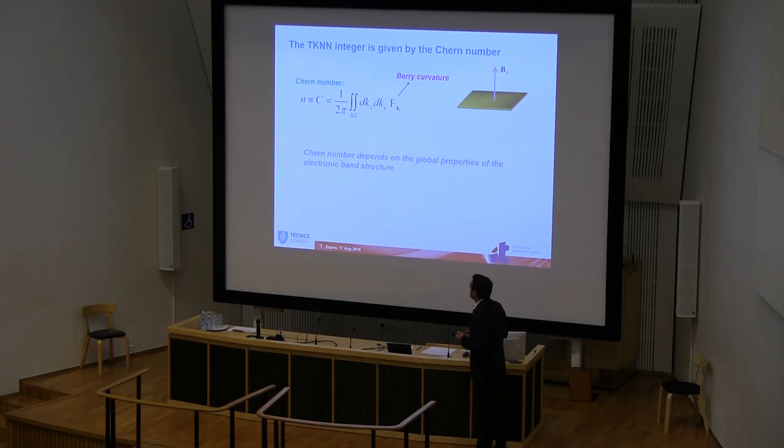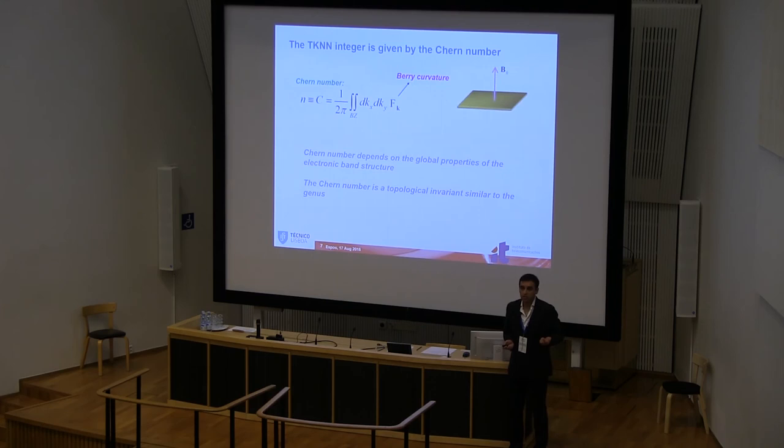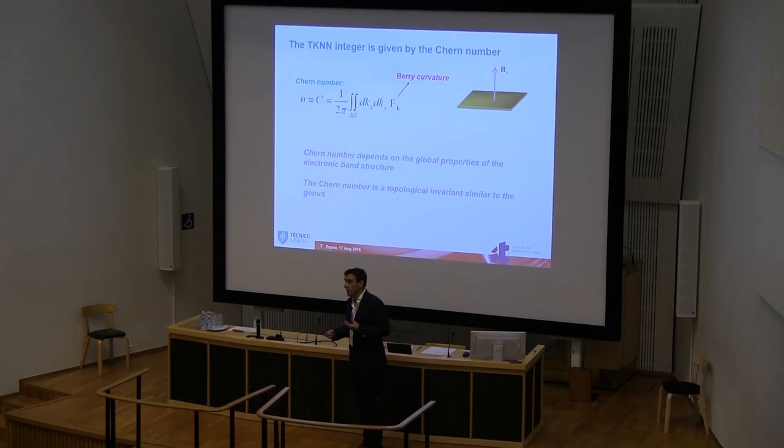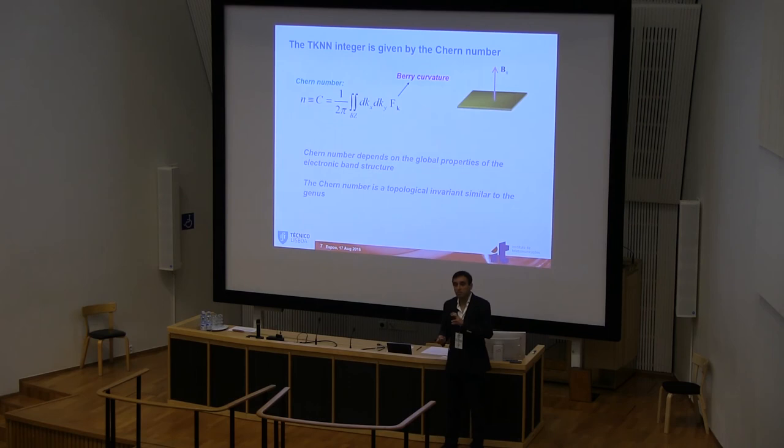topological concepts in electronics. And so the Chern number depends on the global properties of the electronic structure. And only if you break the time reversal symmetry, so only if you put, for example, a static magnetic field, only in this condition, this Chern number can be different from zero, and the conductivity can be different from zero. And it's evident that in this case, this Chern number has a precise physical meaning. It tells you how much is the conductivity. Okay?